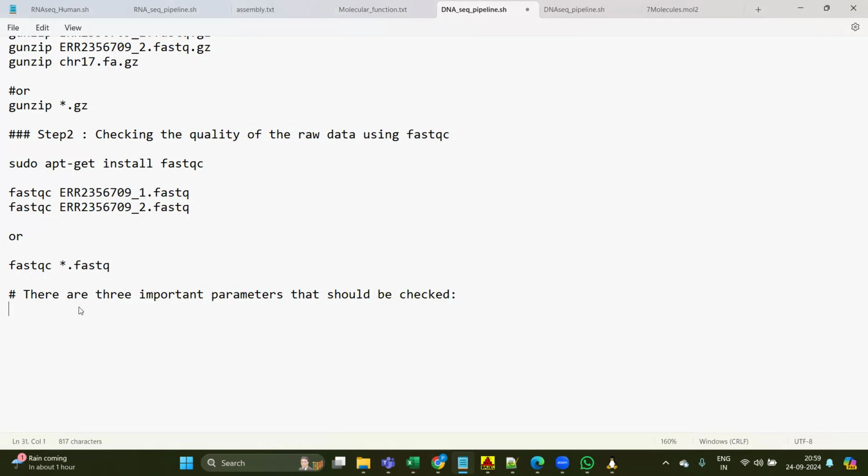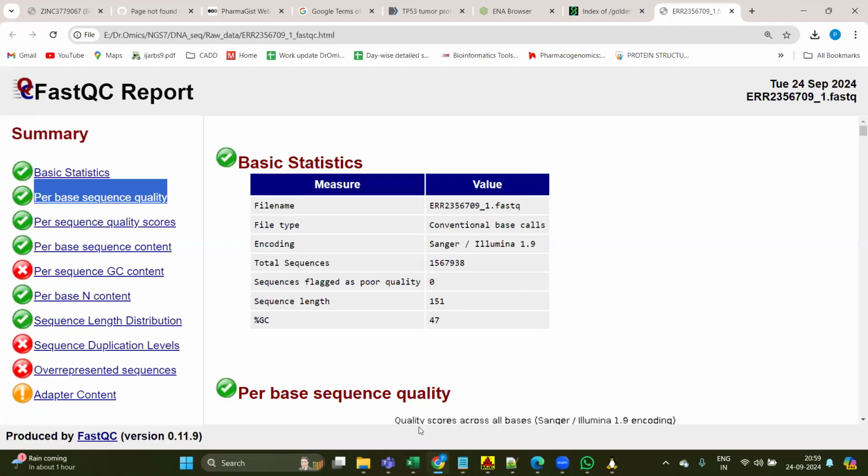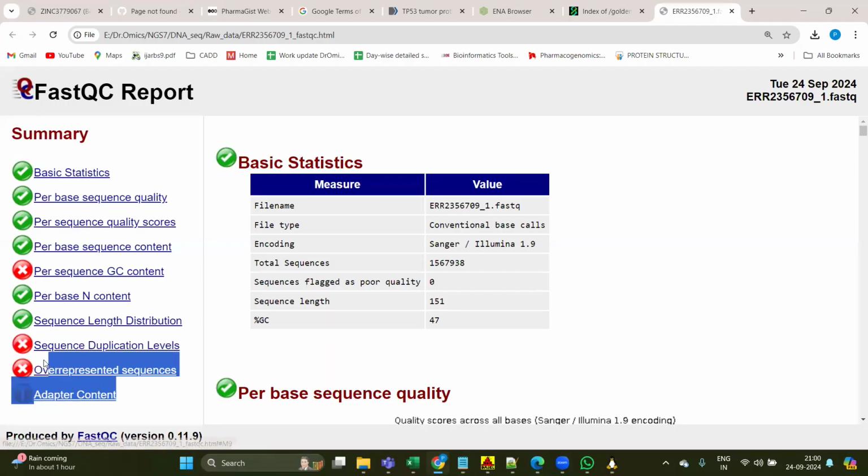What are those parameters? First is the per base sequence quality. Then the second and third most important parameters are overrepresented sequences and adapter content. So these are the three most important parameters.